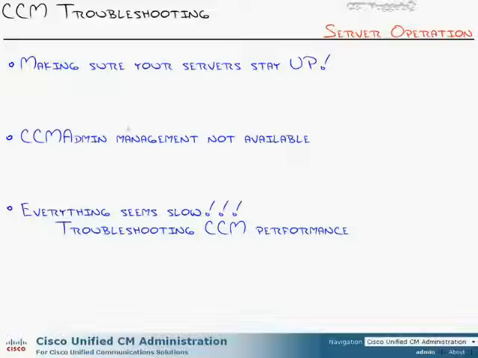And that is your lifeline into the call manager portal, if you will, and all of your management functions are through those CCM admin pages. So how do we troubleshoot that and get that running? And then finally, everything seems slow, from call manager admin management to phones. When you lift up the handset, they may just have a little delayed dial tone, or when you dial, things are just not going. So how can we troubleshoot the call manager performance issues?